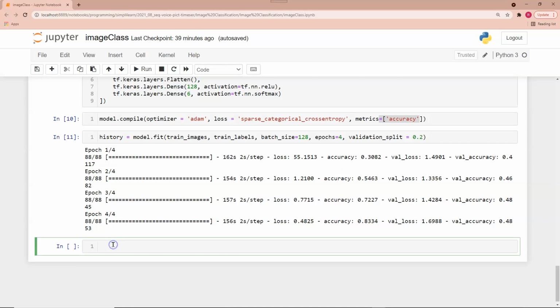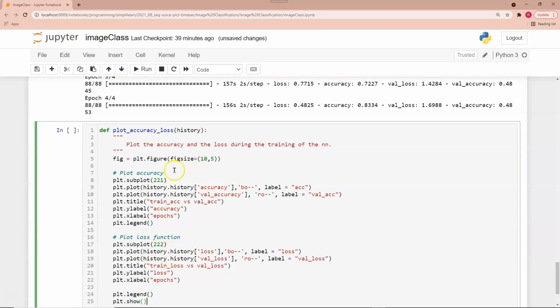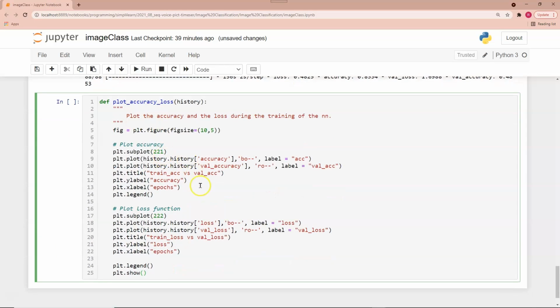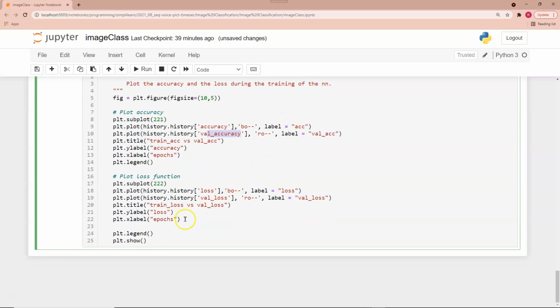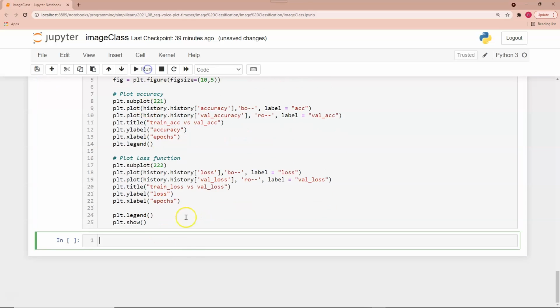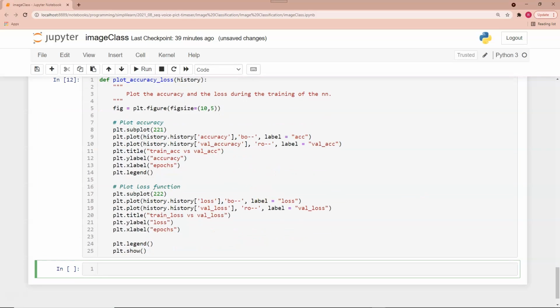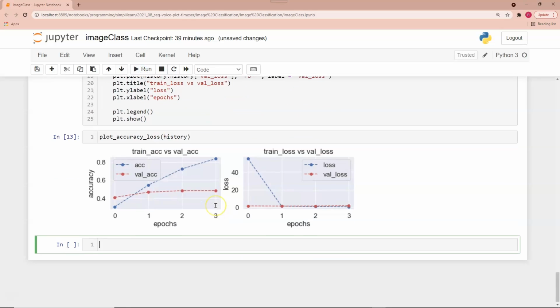Turn that off. And our team in the back did a wonderful job of putting together this basic plot setup. Here's our subplot coming in. We're going to be looking at, from the history, the accuracy and the value accuracy labels set up on there. And we're also going to look at loss and value loss. So you can see what this looks like. Let me just go ahead and show you, because without actually seeing the plots, it doesn't make a whole lot of sense. It's just basic plotting of the data using the PyPlot library.